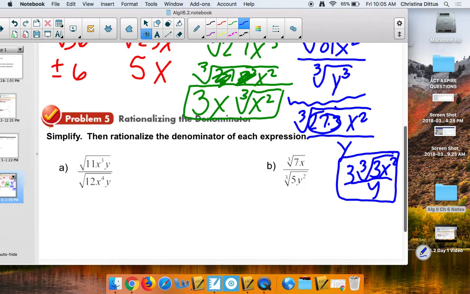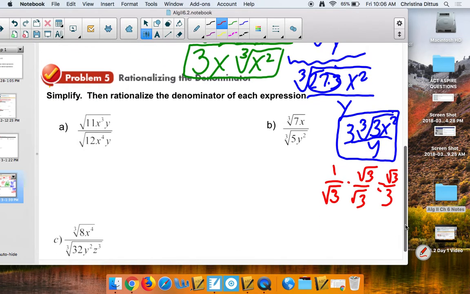On the last, we got 3 more. We're gonna do more of the rationalizing your denominator. What rationalizing means is just like when we had 1 over the square root of 3. Did we want square roots on the bottom? No. So what did we do? Times by square root of 3 over square root of 3 to get rid of the square root of 3 on the bottom, right? So this became square root of 3 over 3. This stuff is called rationalizing the denominator, and that's what we're going to do in these. It's just not as pretty. Okay?